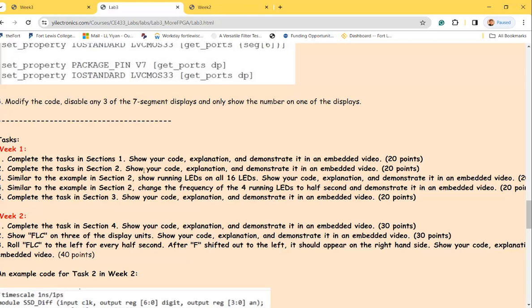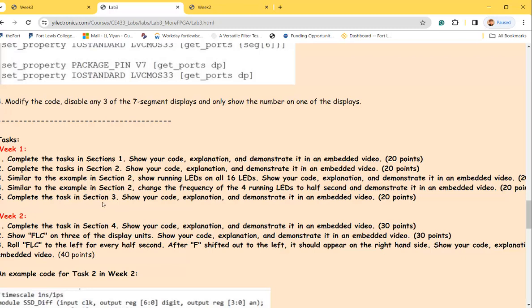Section 2, I think the running LED, and task 3 is very similar to section 2, but you are running the LEDs on 16 LEDs instead of 4. Okay, and task 4 is similar to section 2 as well, but changing the frequency of the running LEDs to ½ second instead of 1 second. Very simple modification to it.